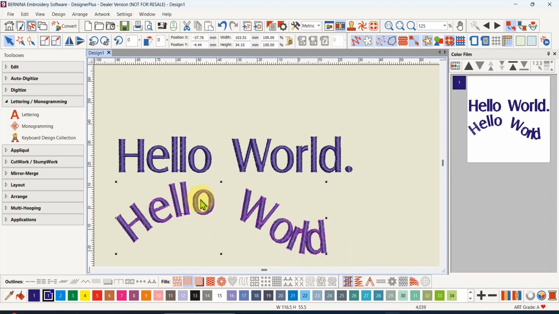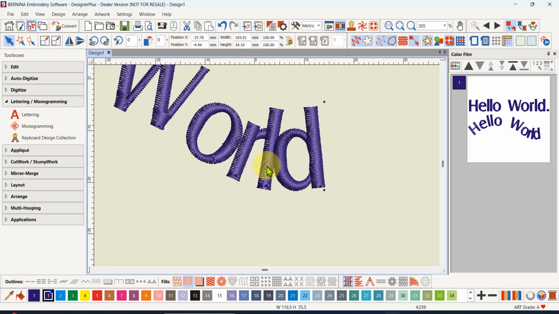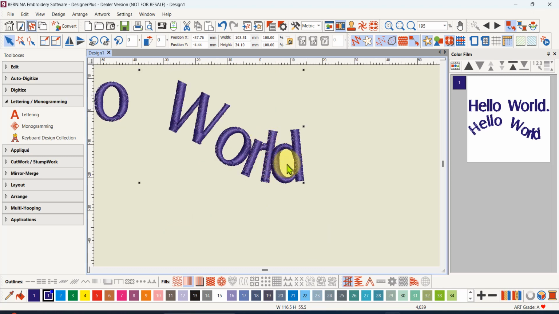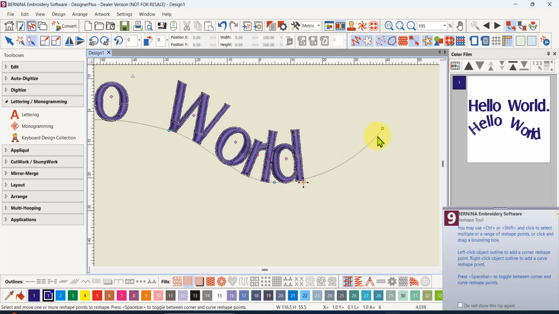So the hello looks fine. It's curving around nicely, but now the world is overlapping. The letters are overlapping. Let's zoom in. So that's not very satisfactory. So again, we can go to the reshape tool. Now you could change the curve so it's not as abrupt, but we can also move those letters around a little bit and they'll slide around the curve.